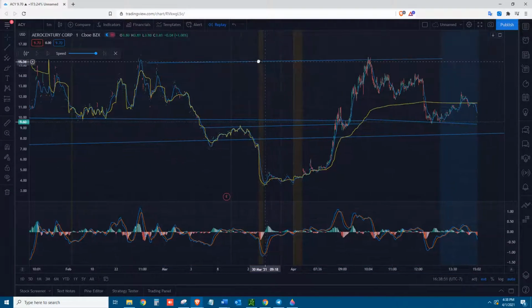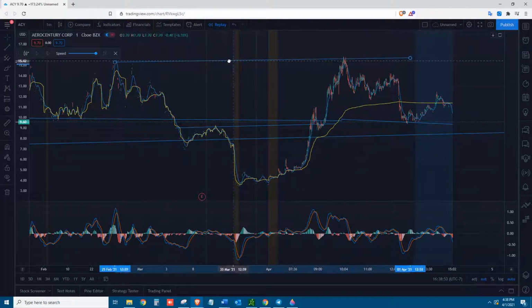Even the different levels right here would have given you some good ideas of what to do. So yeah, guys, those help you out a lot. Doing support and resistance, when I started out, I was not very disciplined at finding levels of support and resistance. Now I do, but just on a shorter time frame, because I can recognize a lot quicker than most of you probably can now.